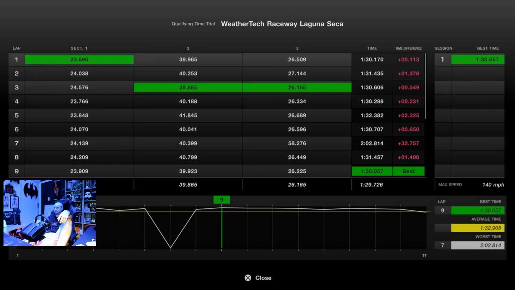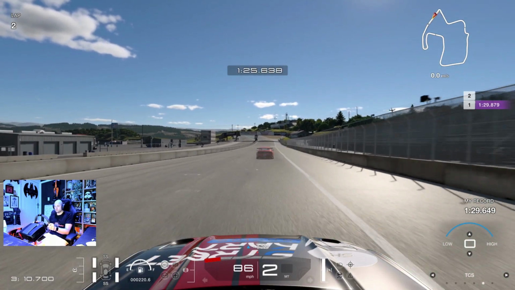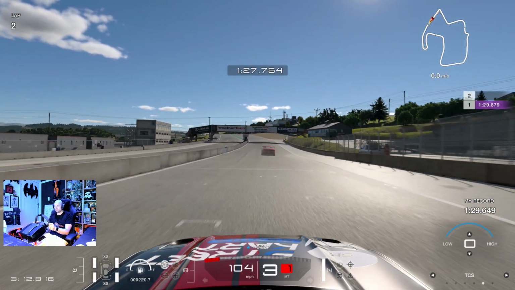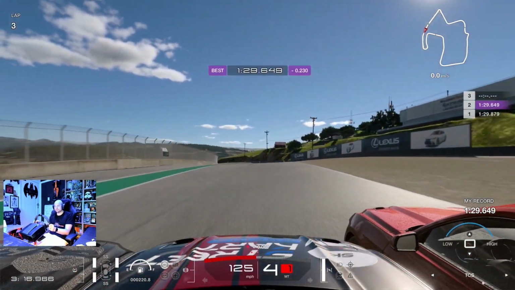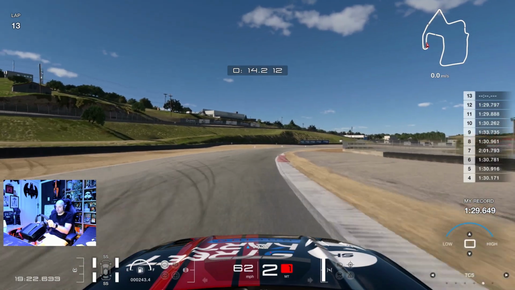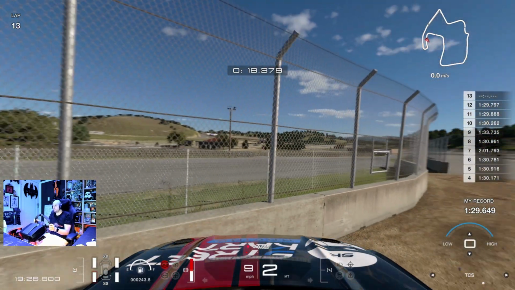So I'm playing around with the suspension settings, setting the toe angle up, setting the dampener and the anti-roll bar, the body height adjustment. I'm sorting out the downforce. I'm just trying to get the car to ride at a certain level, to get over the curbs and the bumps nicely and turn in on the front end, not fly the back end out too much, like we're seeing here, straight into the barrier again.